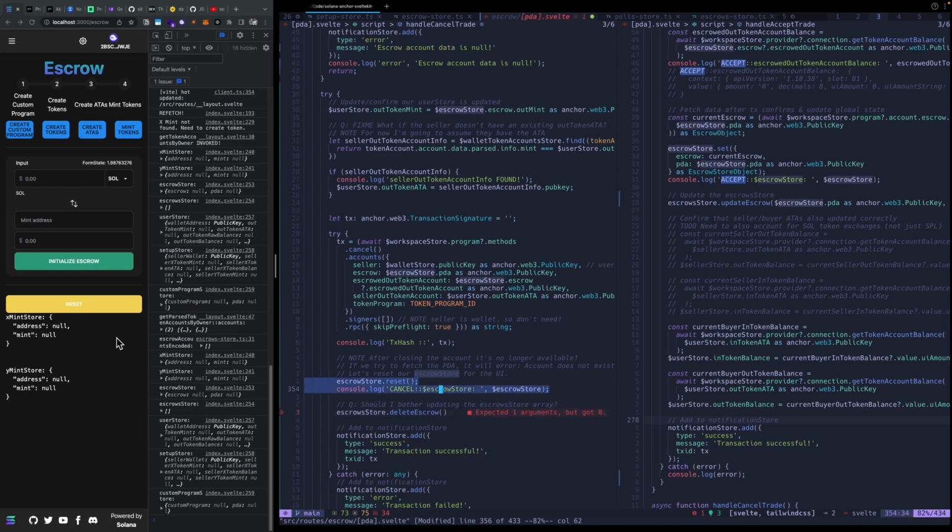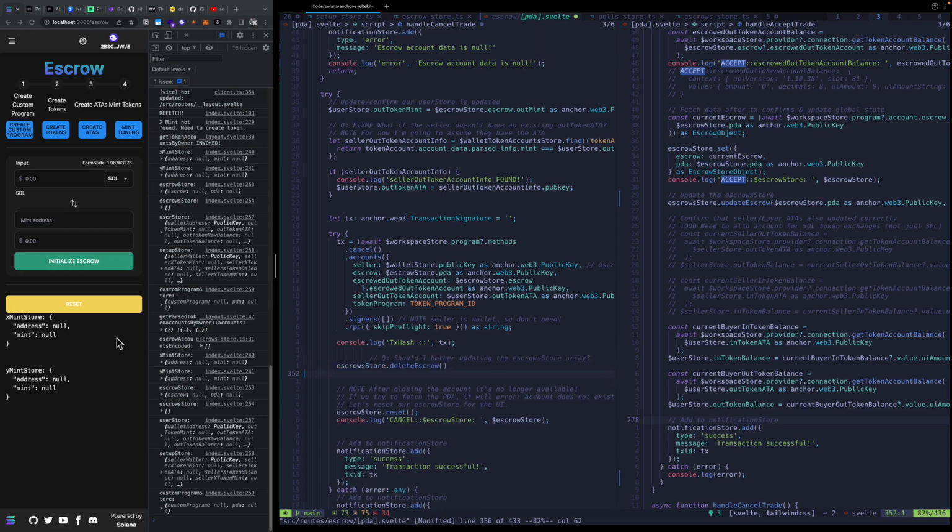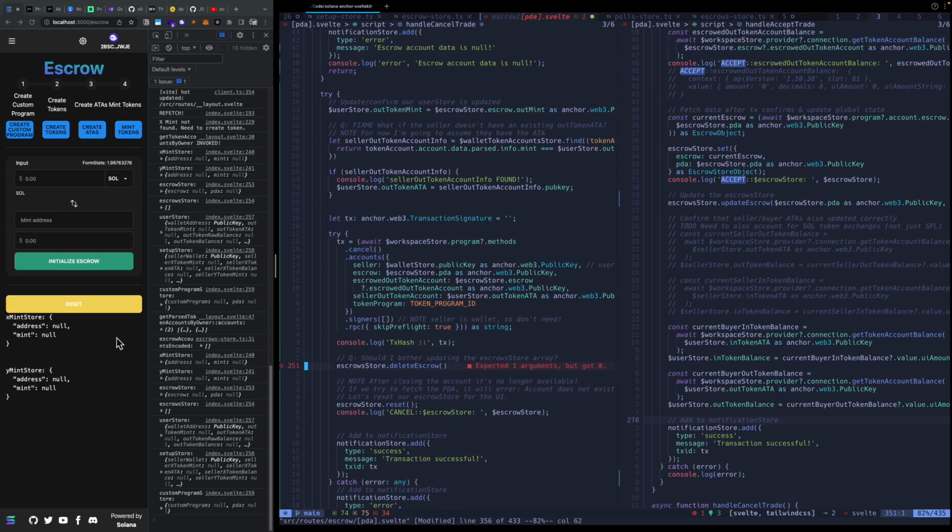can't reset. If I do this, what I could do is first delete from the escrow store.